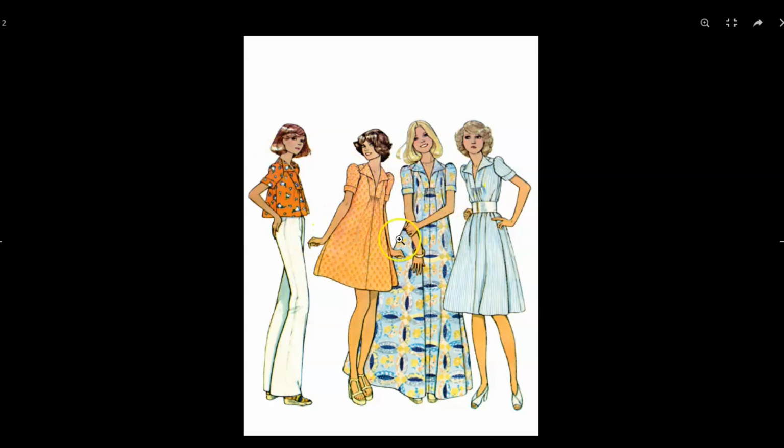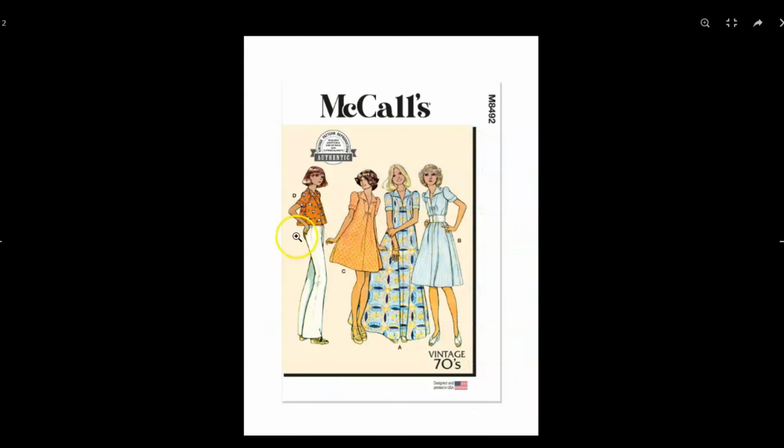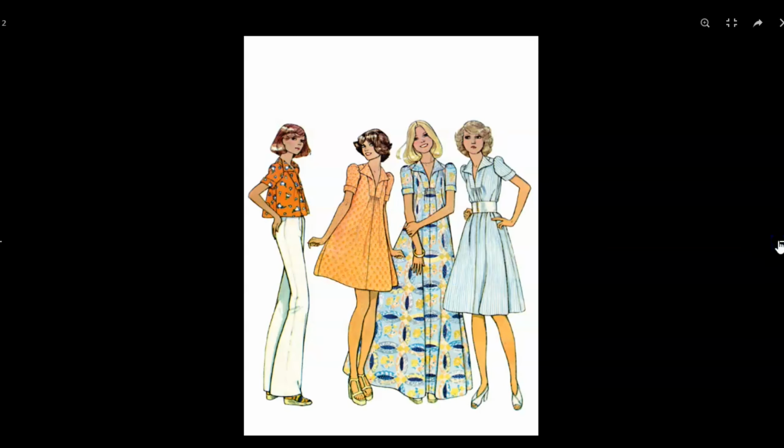This is really cute. I like that a lot. The dress is cute. The little short dress I think is really cute as well. I probably won't make it, so that's probably why I wouldn't pick this pattern up. But I do think that it's a very, very cute pattern. I especially like this top and this dress. But I don't think I'll make it, so not sure if I'm gonna pick this one up or not.